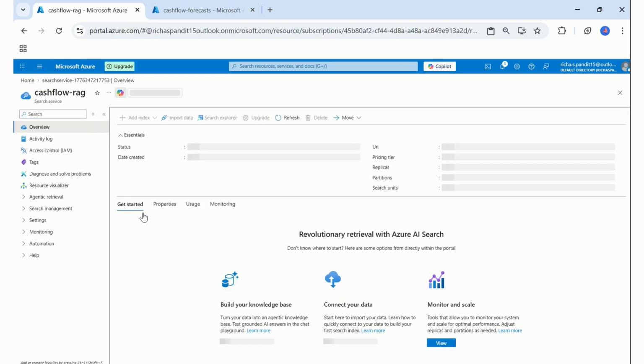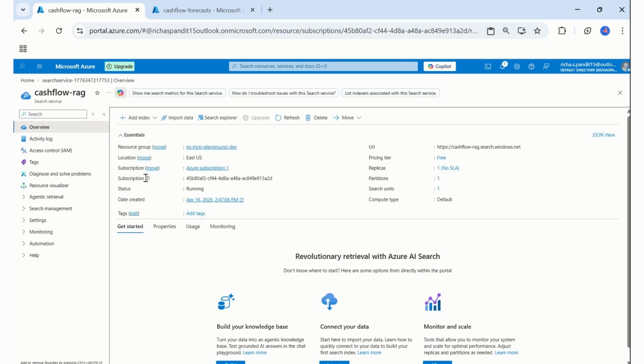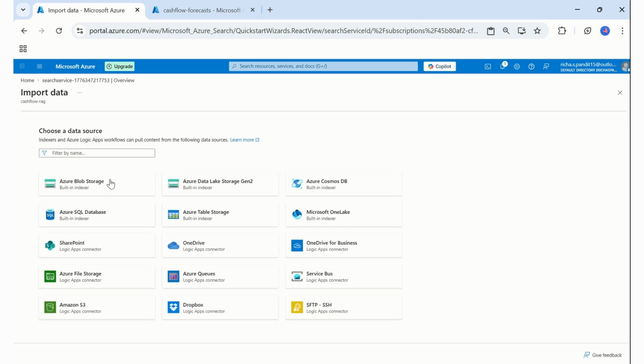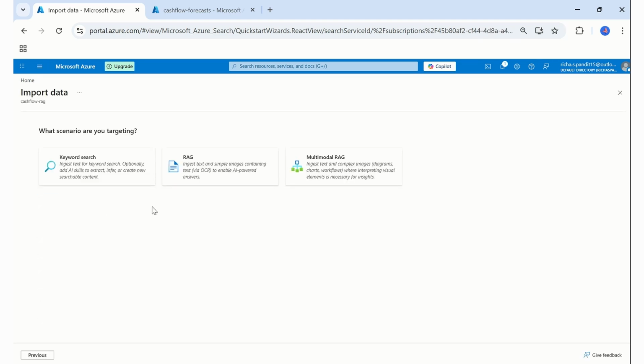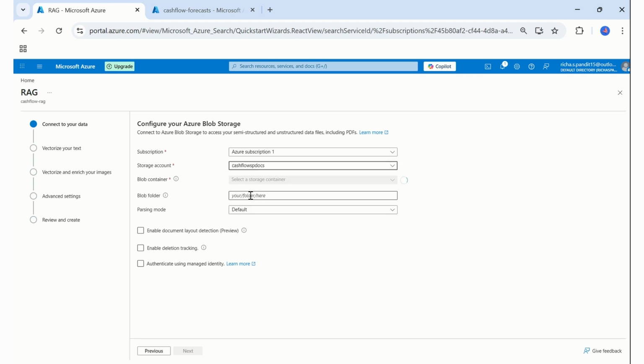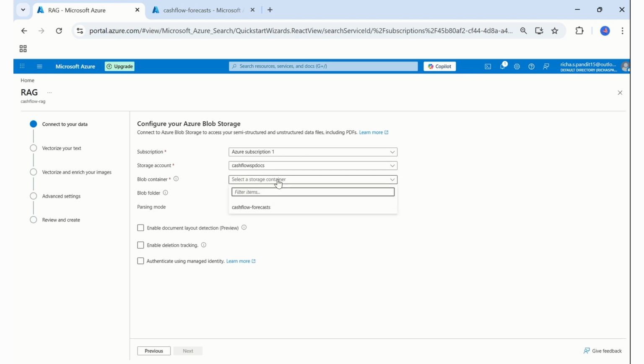Let's go to our resource and let's start importing the data from our blob. So we'll be targeting a RAG based scenario. So let's select RAG. The storage account will be the one that we saw earlier, and the blob container will be the one that we created, cash flow forecast. Now let's click on next.